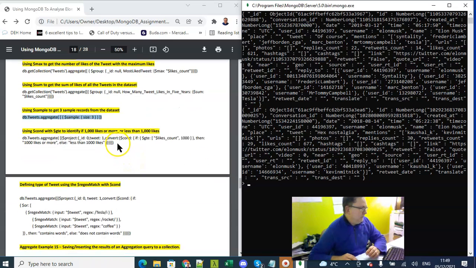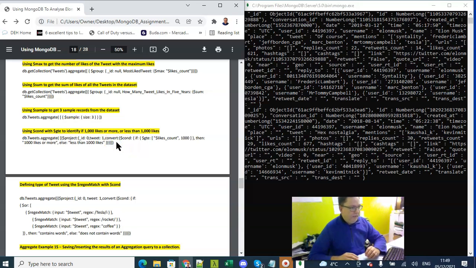So another thing which is useful in any query language is being able to do conditional statements. So if it satisfies one condition, you give one message. If it satisfies another condition or doesn't meet the first condition, you then give another message.